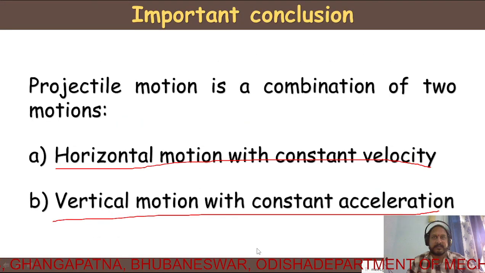Constant acceleration. What I'm trying to say over here is, horizontal motion will be due to this particular constant velocity, but vertical motion is totally related to acceleration due to gravity. You got my point? It is totally related to acceleration due to gravity. Okay? All of you are clear?